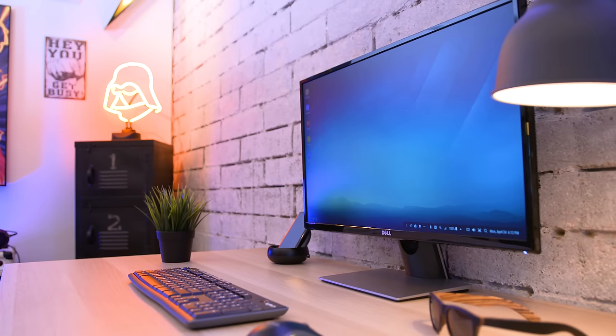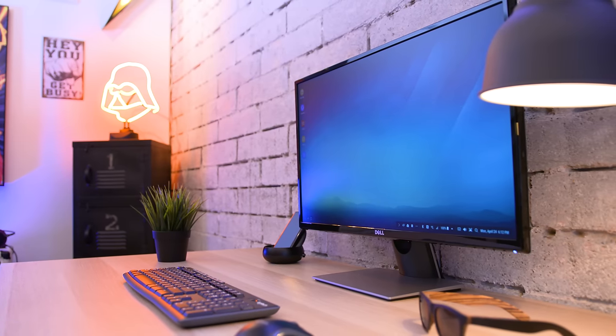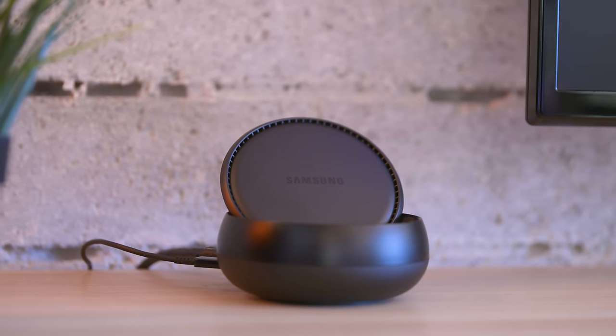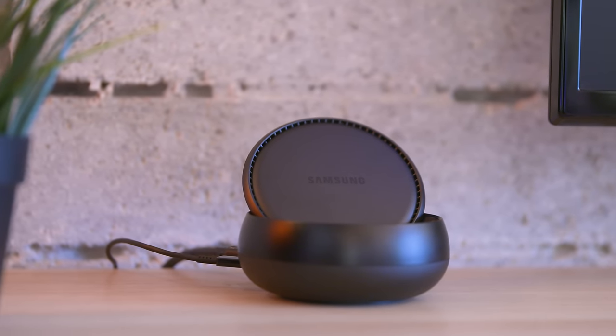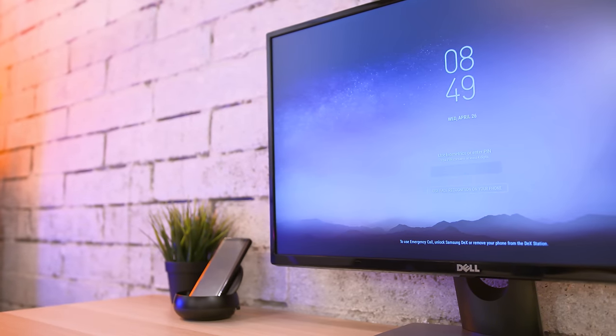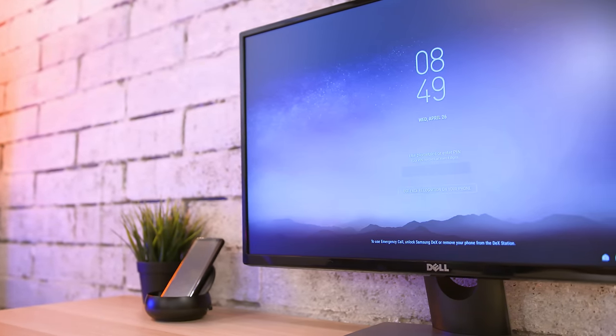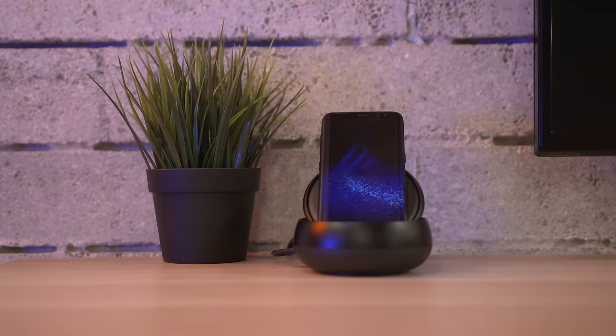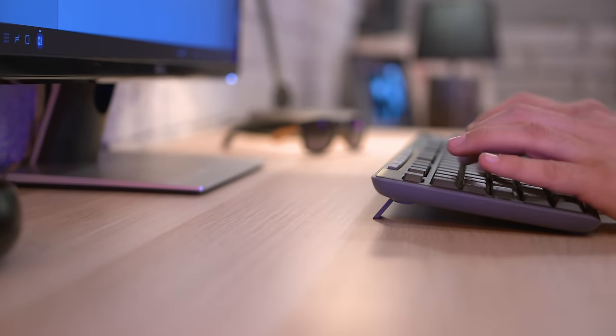So, can you really turn a smartphone into a decent $150 computer? Well, DeX is a USB-C dock for the Galaxy S8 and S8 Plus, and that literally puts Android on the big screen. The idea here is simple. Dock your phone, connect a display, keyboard, and mouse, and use a computer.